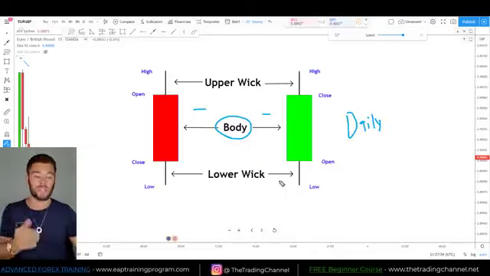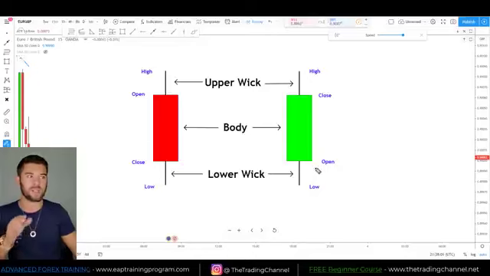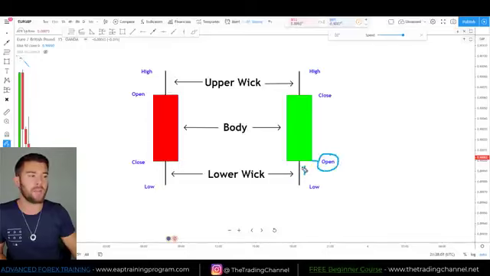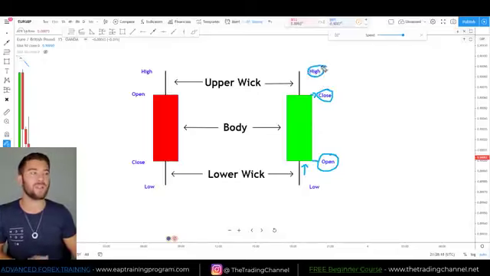So as we said, we're going to focus on the green candlestick, and we're going to assume we are on a daily chart. What does this candlestick actually mean? Well, it means that we had an open of the day right here at the bottom of the body if we're on a green candlestick. It means that we had a close of the day right here at the top of the body if we're on a green candlestick. It means the highest point that this market got during a 24-hour period is the high of this wick, and the lowest point that this market got during a 24-hour period is the low of this wick.